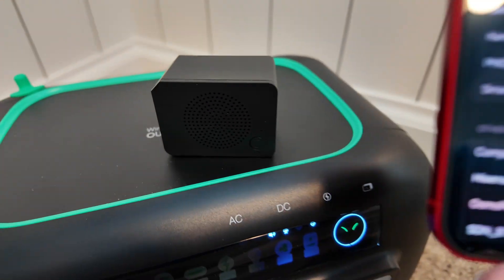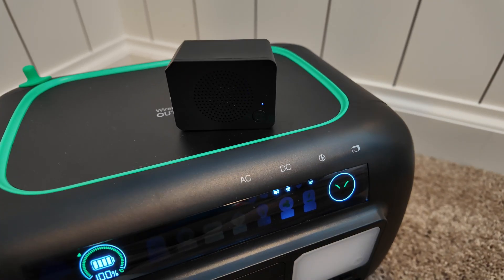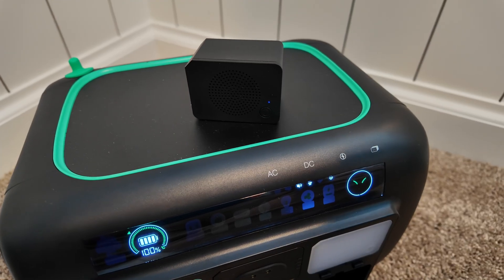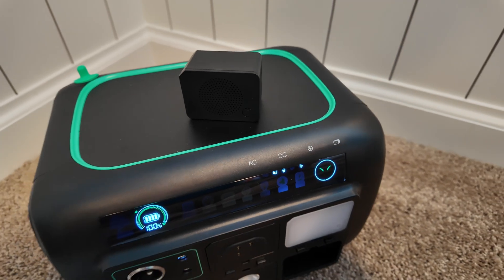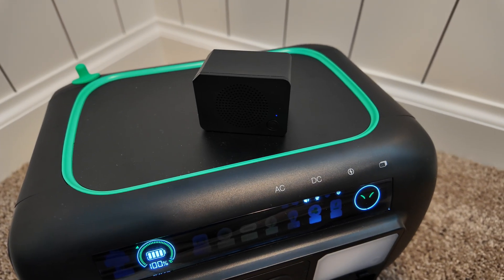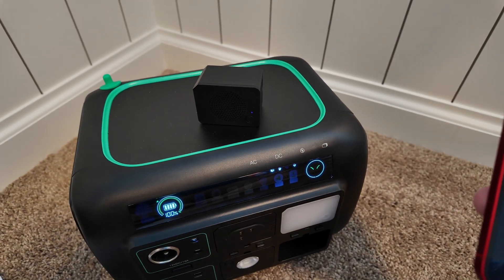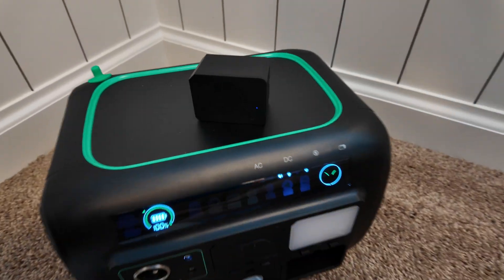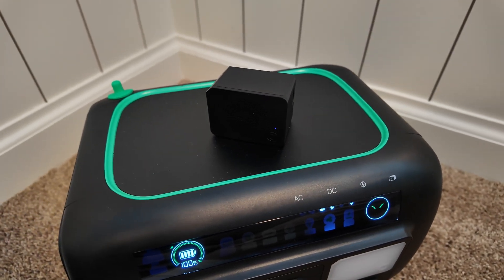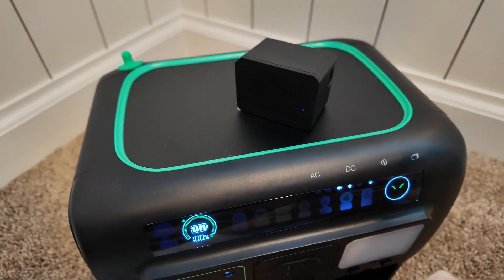Let's see if we can get this Bluetooth speaker working. With that blue light blinking, go to Bluetooth devices — and there it is, Bluetooth connected. It's kind of a quiet part of a song; it does not have any bass whatsoever. It is a little distorted at higher volumes with louder parts of music. So it's a Bluetooth speaker — tiny, portable, higher volume than a phone speaker, but better quality? Meh. If you're out in the wilderness and need some tunes around the fire, this could certainly work, but I wouldn't necessarily buy it because of this speaker.